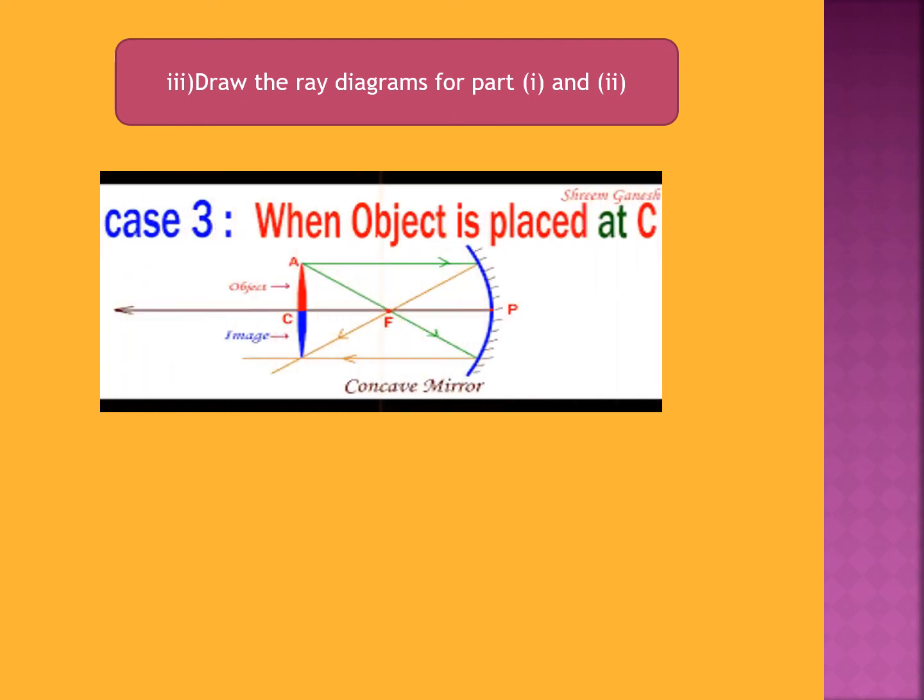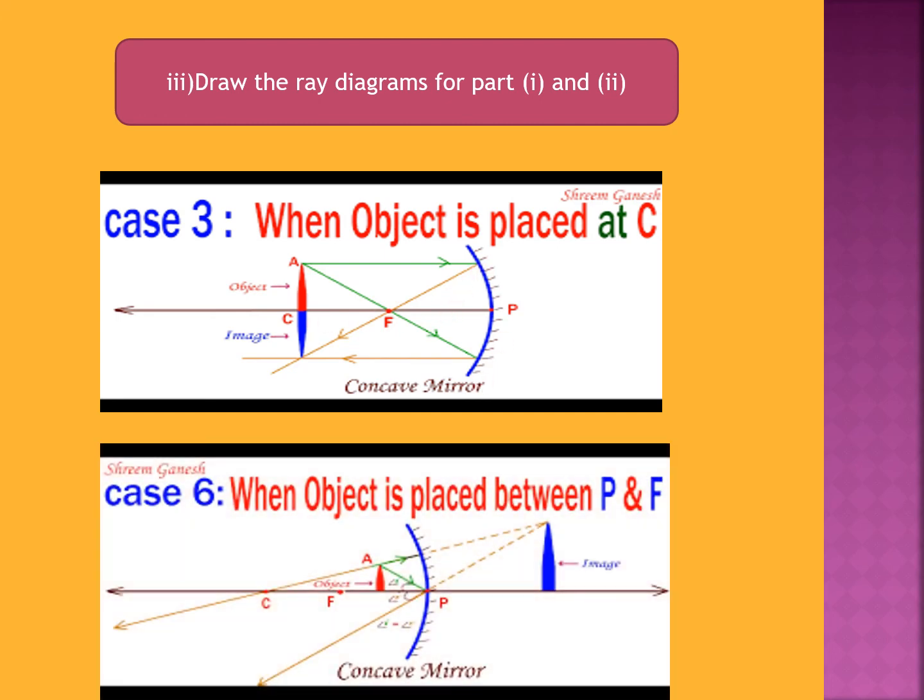Moving on. The third part of the question was: draw the ray diagram for part 1 and part 2. Part 1 मतलब क्या था हमारा? That when the object size is the same as that of the image. So that means the object is kept at C. So you have to draw the ray diagram. This was the object; a ray parallel to the principal axis after reflection passes through the focus. Another ray passing through the focus, after reflection, is parallel to the principal axis. Both the reflected rays are meeting at a point at C only. So the image is formed at C. The object is also at C. It's going to be of the same size also. And this is your concave mirror.